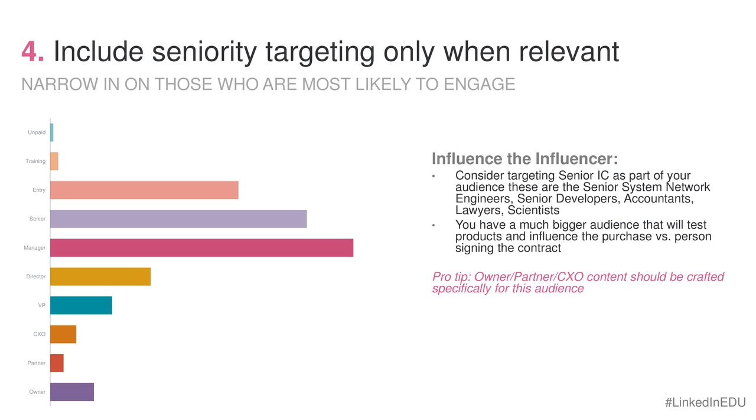When it comes to seniority targeting on LinkedIn, demystifying the entry and the senior: those are all the positions that don't have manager, director, VP, or C-level in their title. These are engineers and senior engineers, developers, doctors, nurses. These are people who have a very specific job and specialization without having manager or director in their title. This is also the biggest audience pool on LinkedIn, and probably the biggest pool of your prospective students. So unless you have a very specific executive education campaign tailored more to the director-and-above audience, I encourage you to test with entry and senior as well.